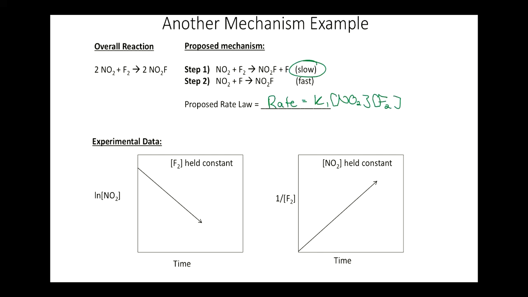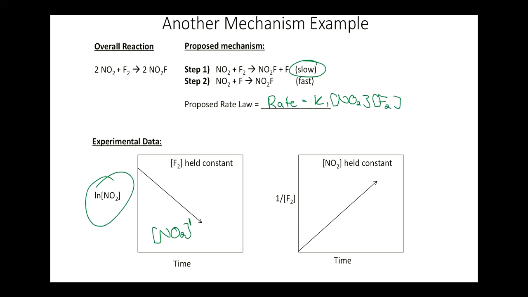And then you go to lab, you collect some concentration data, and you get straight lines with these graphs. So what do these graphs mean? The first graph means NO2 concentration is what order? Notice the y-axis, it's a straight line when it's graphed as natural log. So what does this mean? That NO2 is what order in the rate law? First order. Natural logs are first order.